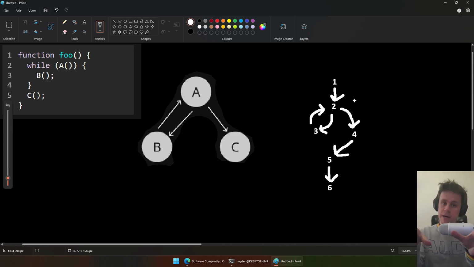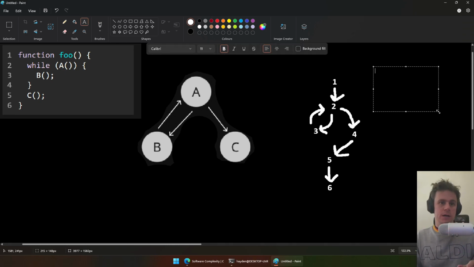But the cool thing about the formula is if you draw the graph in any way that's valid, you get the exact same answer. So for instance here, if I was to just write this out, how many edges do we have? 1, 2, 3, 4, 5, 6. 6 edges minus how many nodes do I have? Let's count them out. 1, 2, 3, 4, 5, 6 plus 2 equals 2.